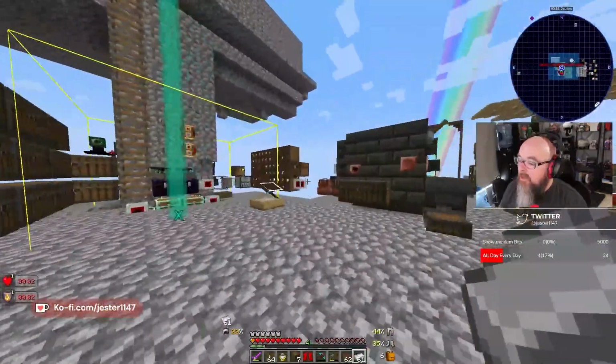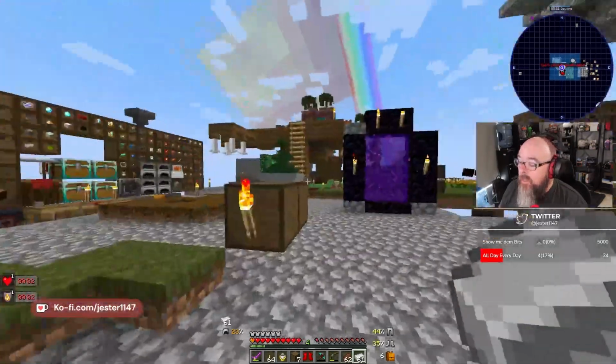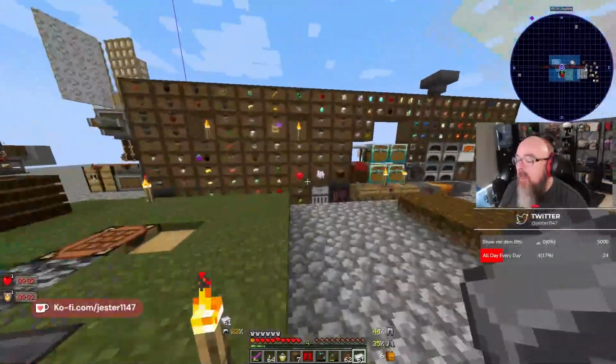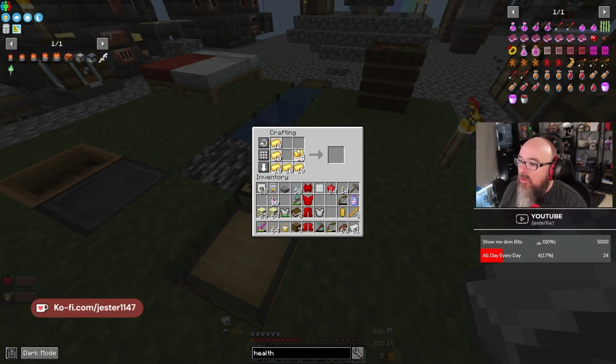I need Wither Skull. Which gold apple? Just basic. I don't know that we actually have apples. Yeah, we do. Dumb. Of course we do. All the apples.